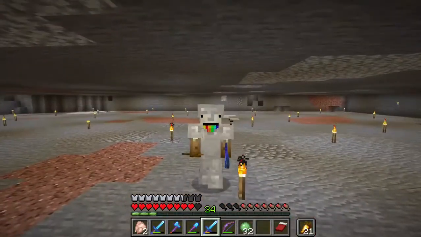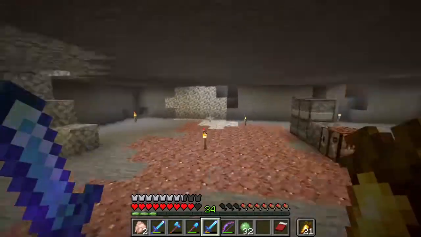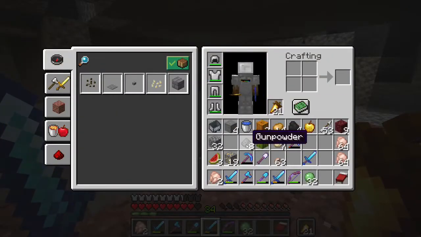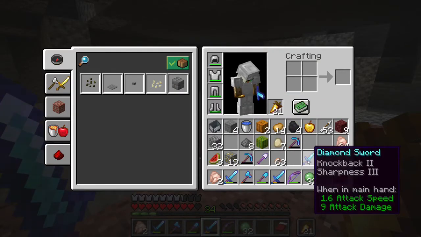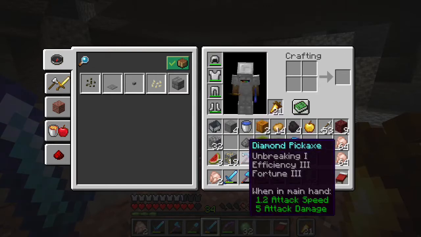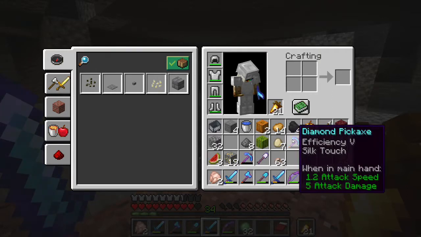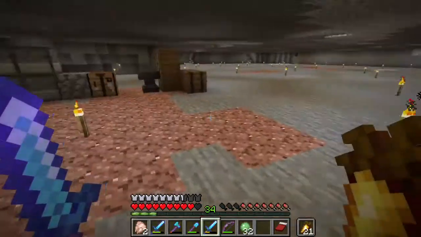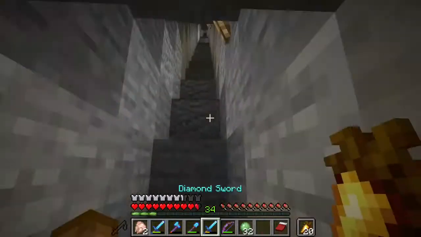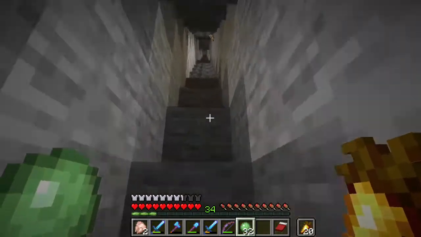So back to my armor being almost broken. It did not break, but it's almost about to break. I'm low on diamonds. I have this extra sword, which I might combine when I need it. This is my amazing pickaxe that I don't want to break. And this one too, my Silk Touch Efficiency 5 one. So, let me get back home and I'll show you my slime stash.